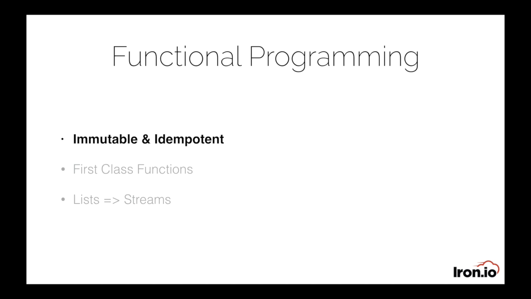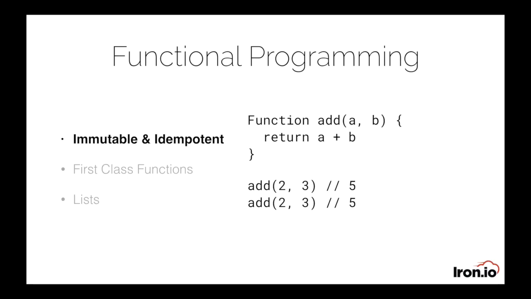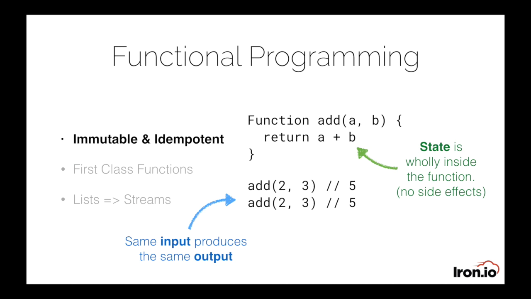So immutability is the idea that you don't change anything, or in more similar wording, you don't mutate anything. So if you have an object or a function operating on something, instead of updating a variable that already has a value, instead you return a value that's a new object or can be stored in a new variable. That's immutability. Idempotence is the idea that when you run an operation multiple times, you're always getting the same result.